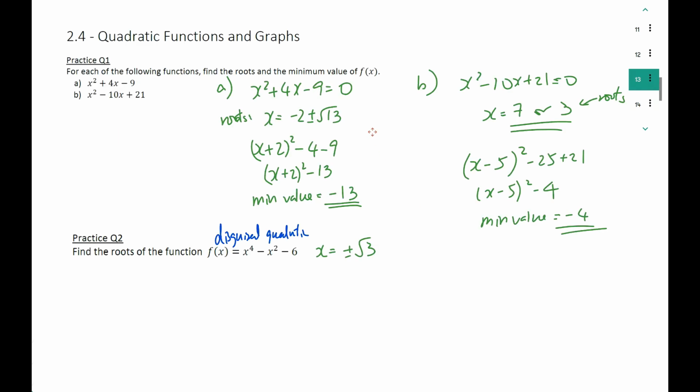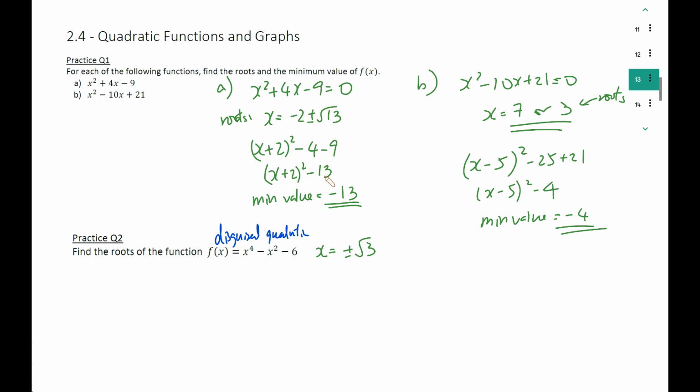Here are the answers for practice question 1 and question 2. So practice question 1, you find the roots. There are different ways you can find the roots. You can either complete the square and make it equal 0 like the previous example, or you can simply make it equal 0 and use a calculator to solve it for you. Remember, in A-level maths, you don't get any marks for showing how to factorize or how to use the quadratic formula. They expect you to use a calculator. If you're wondering why I'm skipping the steps, I'm not being lazy. As an examiner marking the official series, I'm telling you, you don't get any marks in between.